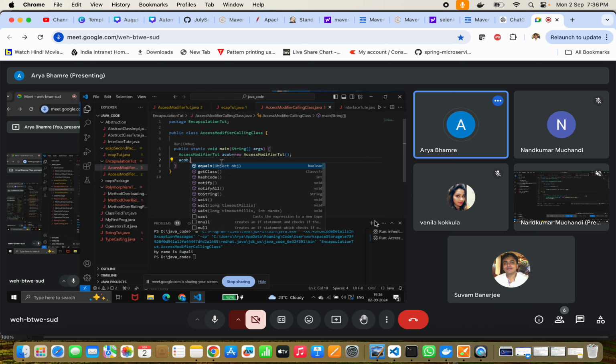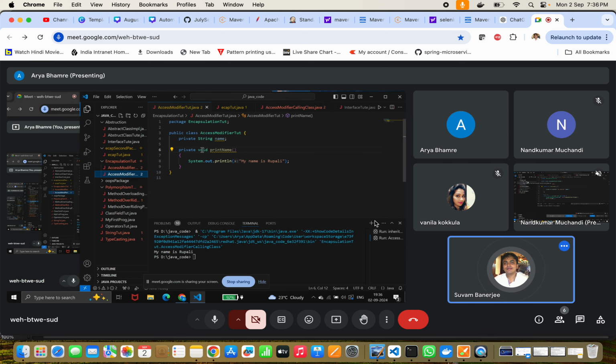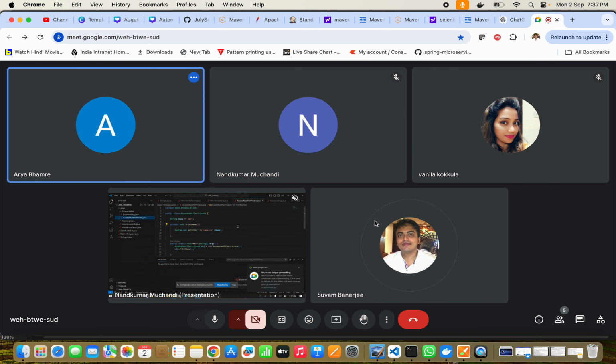Compilation error. So private will be confined inside the class, protected inside the package, and public inside the project. Always remember, inside the project. Okay, fine.